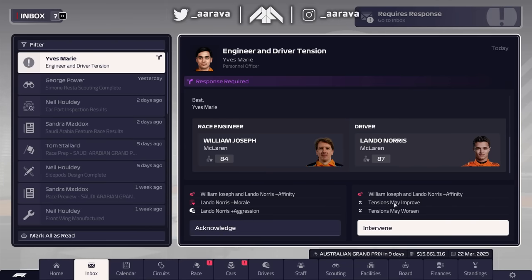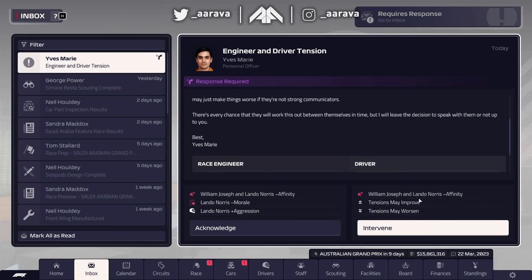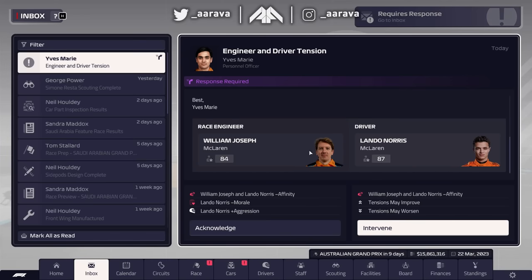I think I'm going to intervene because these two should be working well together. They do in real life. And I think Lando being aggressive on circuit may not be a great thing for us. I'm thinking back to last year's game where there were so many times where I got annoyed at our drivers crashing in the races because they were just too aggressive or just clumsy.